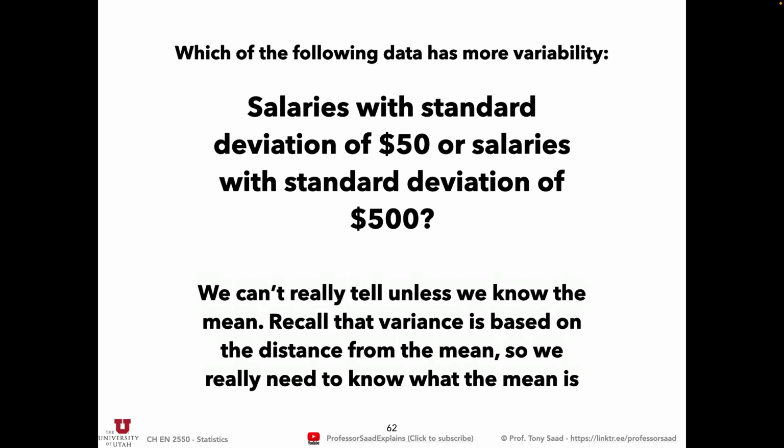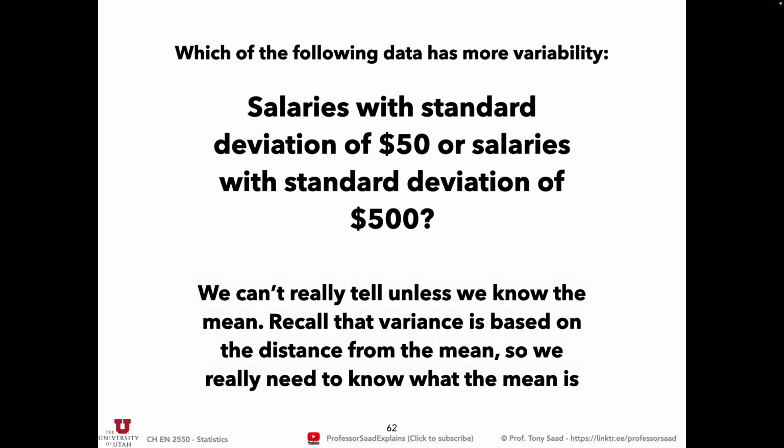So to really compare these two, we need to know what the mean value is, and somehow rescale the data, because these data are possibly at two different scales. If the second set of salaries has an average of $1 million and a spread of 500, how can I compare that to data with a mean of $60 and a $50 spread? They're the same units, but they are at vastly different scales. So we need to rescale the problem so that we can compare.